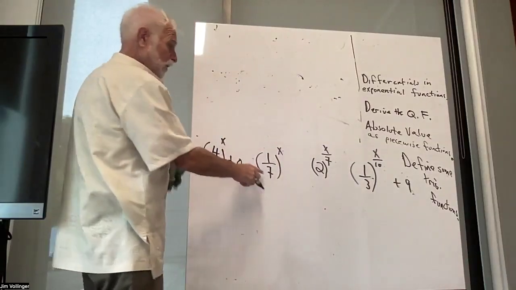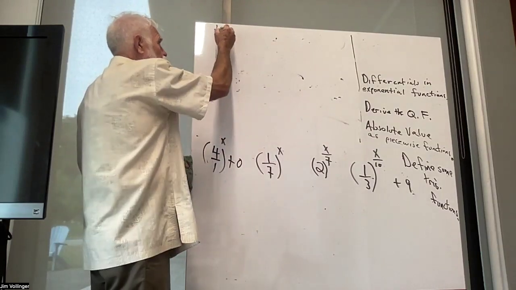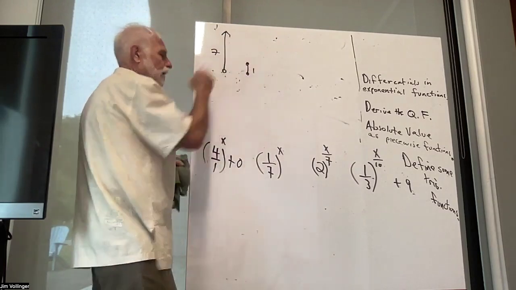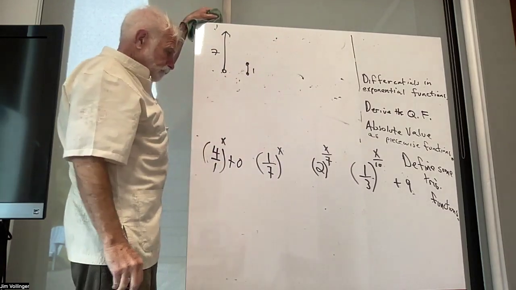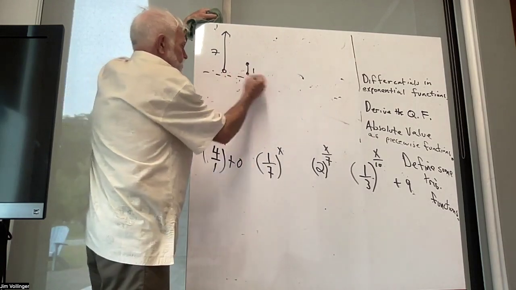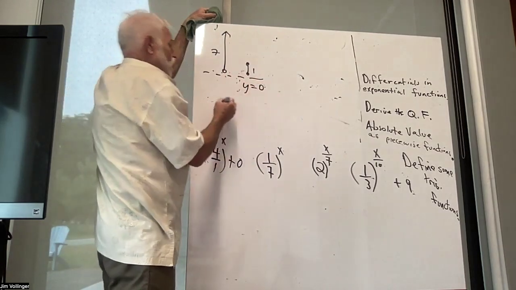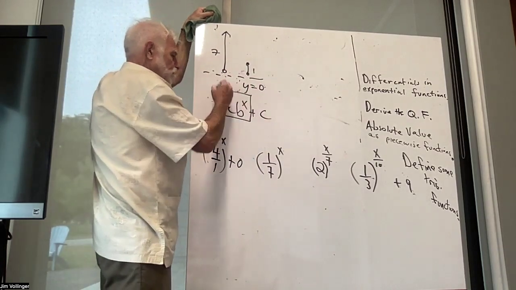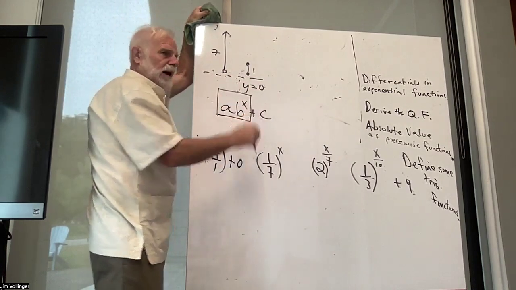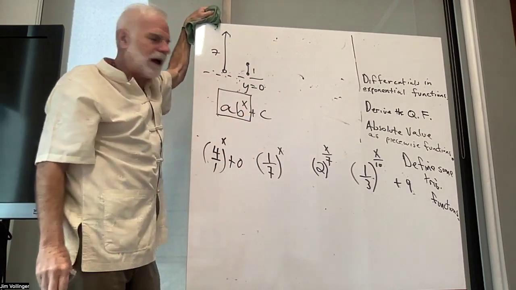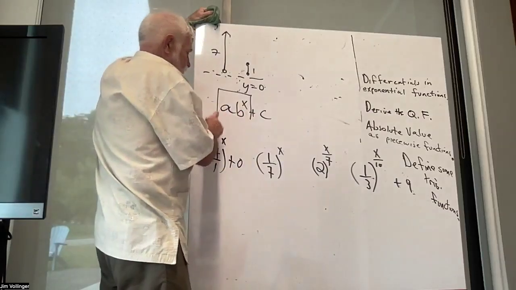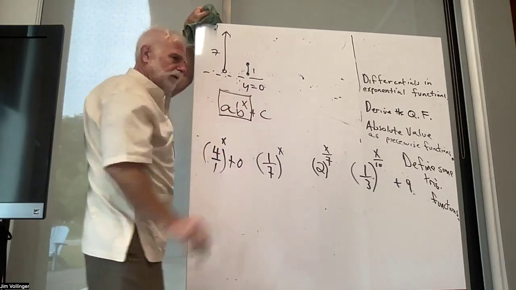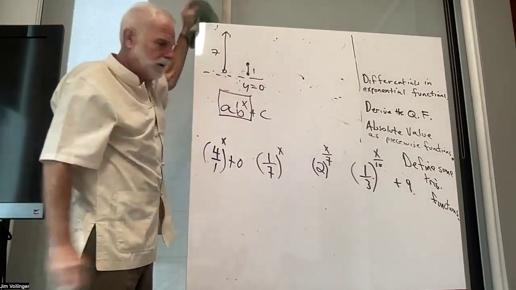All right, so what do we have? We actually have a 7-to-1 ratio. And nothing else different, still 0, because exponential functions are a b to the x plus c. Unfortunately, most textbooks start with a b to the x, and then they add c a little later in the problems that they ask, but that is what an exponential function is, and yet you're given the impression that its asymptote is just 0.